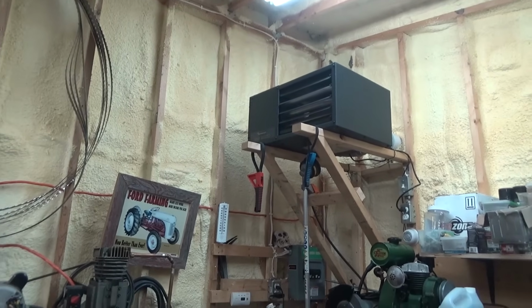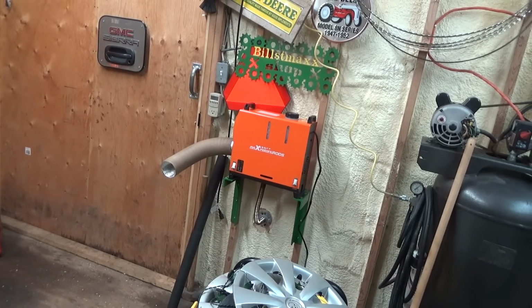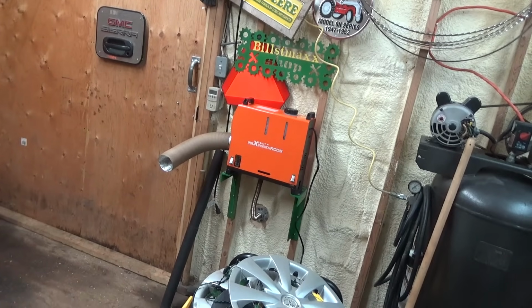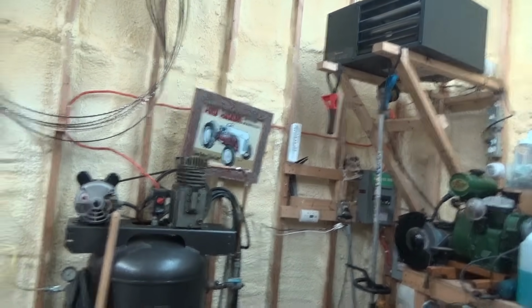And then this one, I haven't used this one at all, so it's been kind of nice not using that. But I guess if I shut this off and just let it freeze up in here again, it probably wouldn't take long if I run this one and this one to warm it right up. It'd be 30 degrees before you knew it.